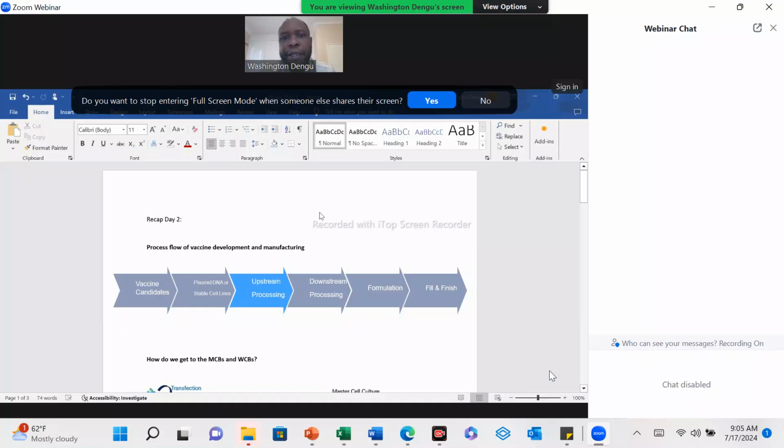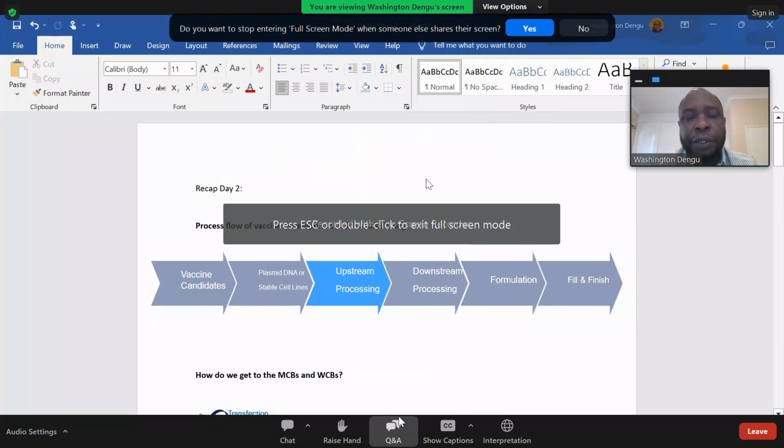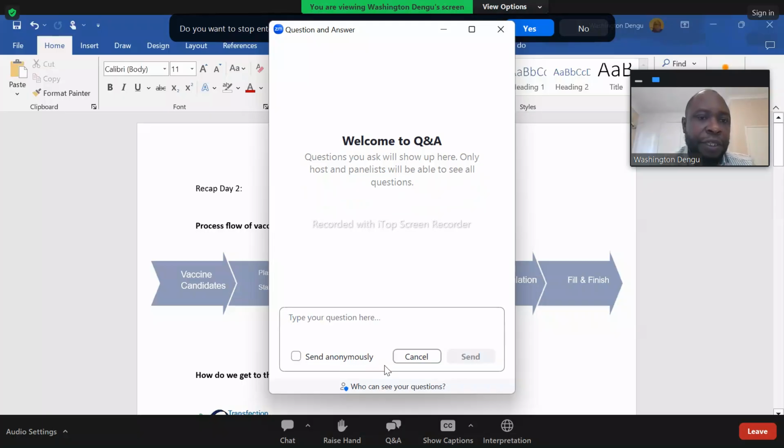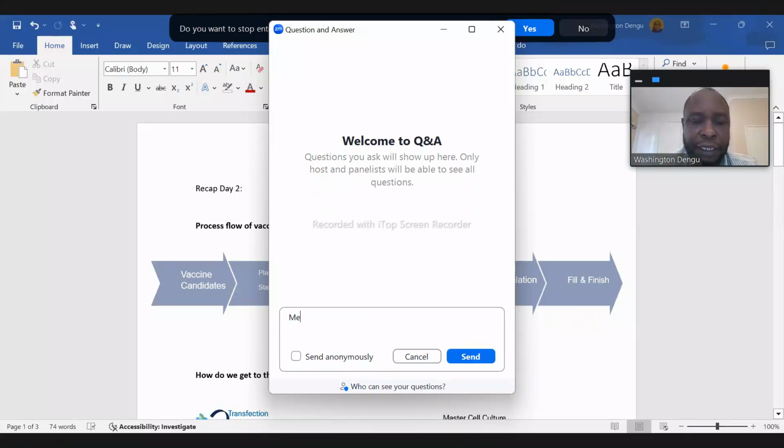Was just the elaboration of the process flow for vaccine development and manufacturing, which we see many times during the GMP inspections, which they start with the vaccine candidates, and then the expressions and the creation of the stable lines, and then the upstream processes, which culminates in the formation of the cell bankings, and then the downstream processes and formulation, as well as fill and finish. And this was clearly articulated in several slides, as well as by both the presenters from yesterday.